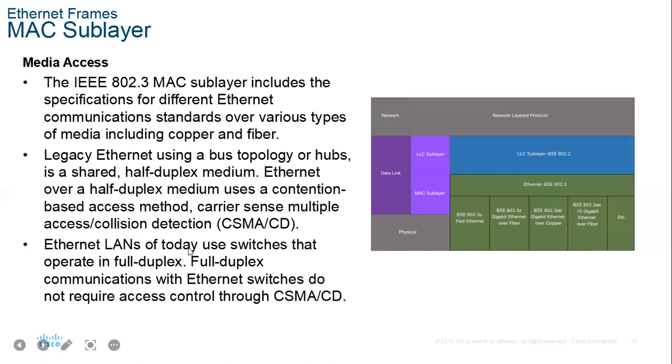Whereas Ethernet LANs of today use switches that operate in full duplex. So that is 2-way communication. So everybody can be sending at the same time and they could have all of that information, and they are very, very much intelligent. That's why older topologies, older hubs, older switches are not intelligent. Why? They don't know how to do traffic management. Imagine if you have a child trying to do traffic management in a roundabout or in a T-junction or a star junction. It's going to be very hectic.